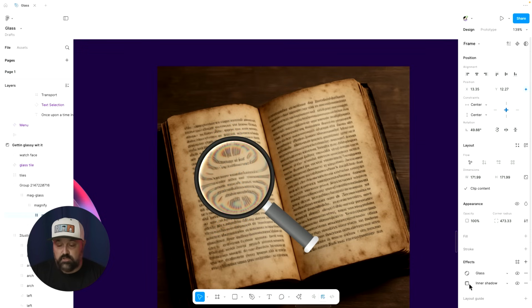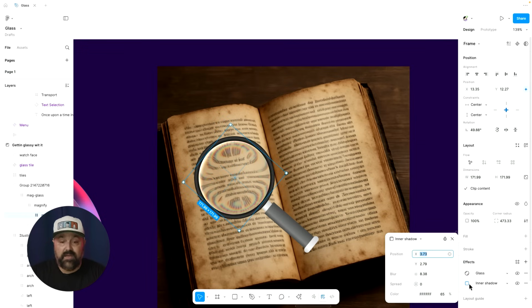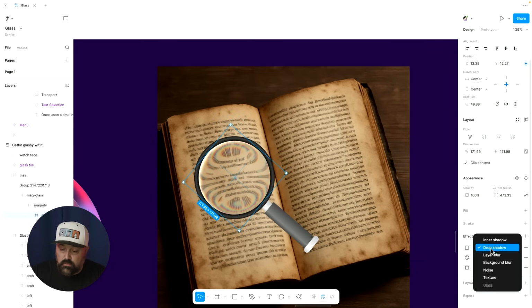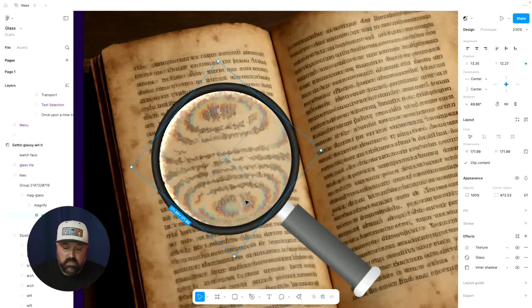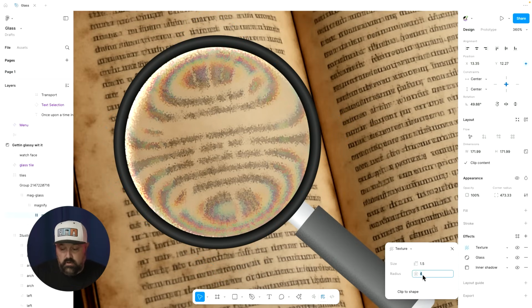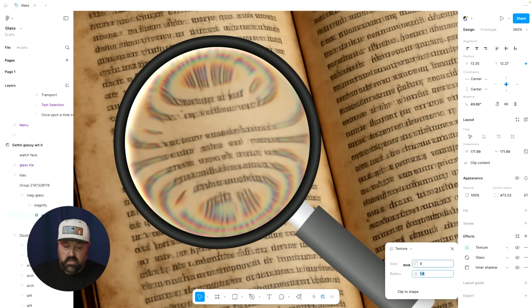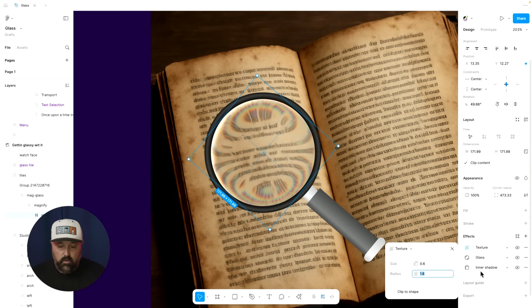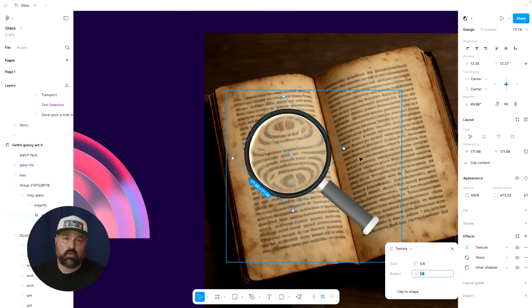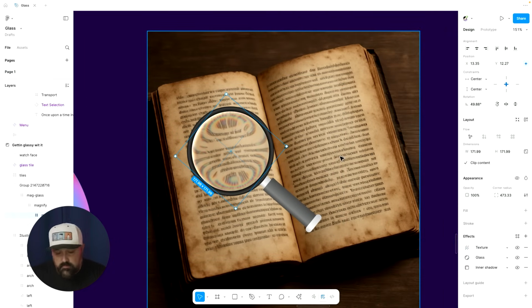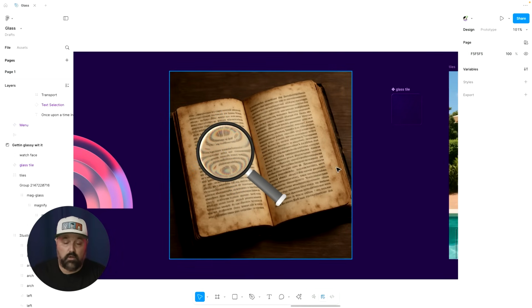Can't encourage you enough to just play with these things, add different effects into these things. For instance, if you wanted to add our also very new texture effect, you could really get crazy with this. And maybe you wanna texture this thing up to create more of a frosty looking, icy looking glass. Can't wait to see what you do with it. Look at that, that's kind of noisy. So yeah, just throw all the effects at it, have fun with it, especially when you're working within an art context and you wanna create cool graphics for social media, cool graphics for your website or whatever.